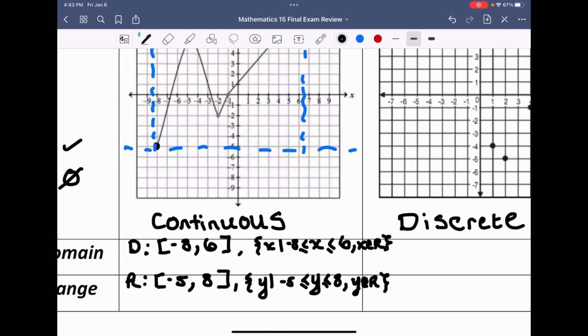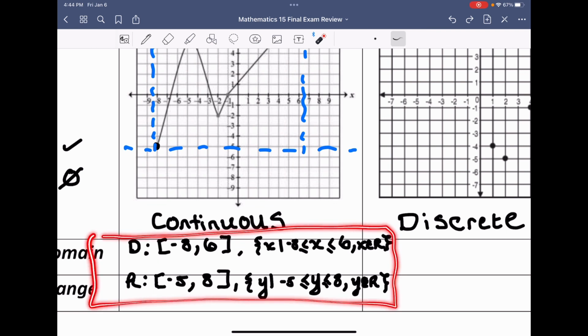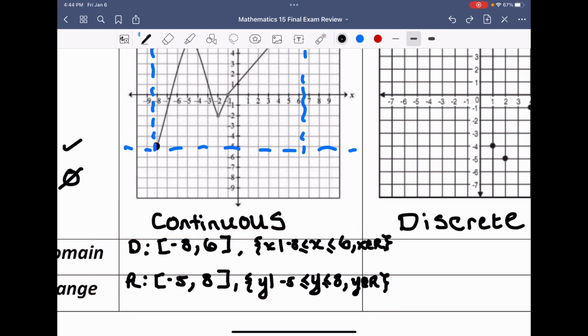Now, which one is more common in your future? For sure, we're going to deal with a lot of interval notation, especially on the diploma. On the diploma, you will deal with a ton of interval notation, but set notation becomes very big in university, if not in calculus as well. So what I would do is get familiar with both, because they are both very important. Answers could appear in either way, and you want to be familiar.